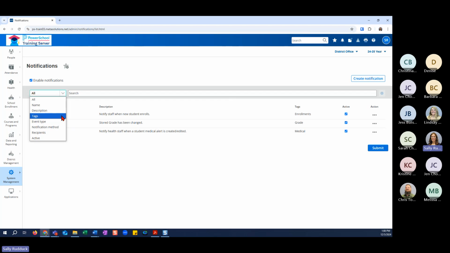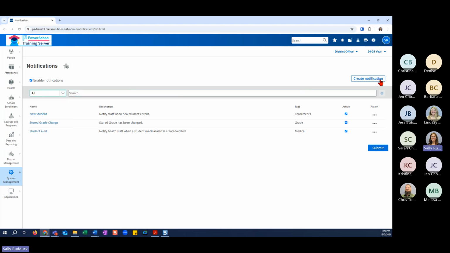If you have lots of notifications set up, maybe for courses, and we'll show you how you can tag those notifications as courses, and maybe you want to search for any notification that's been tagged accordingly, you can use that drop-down to search, and then type in your search bar here.